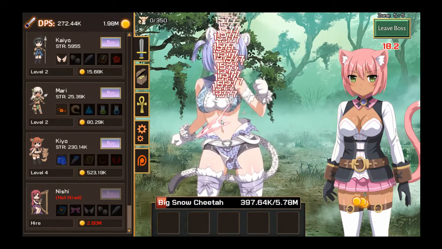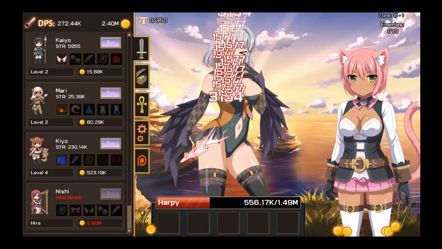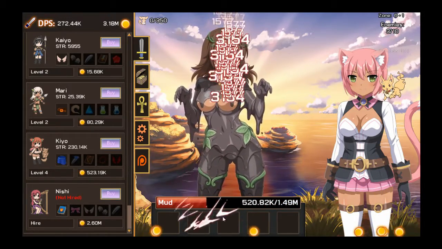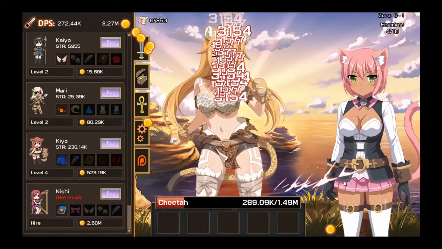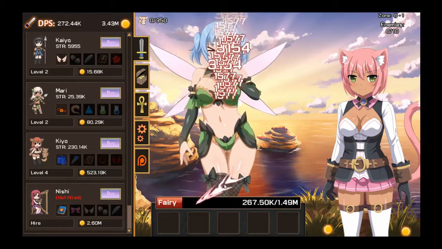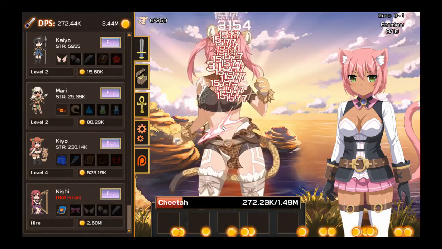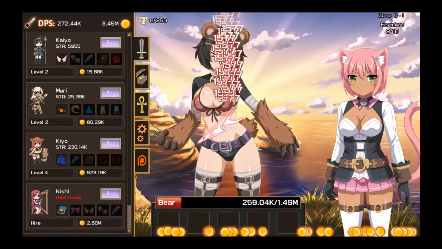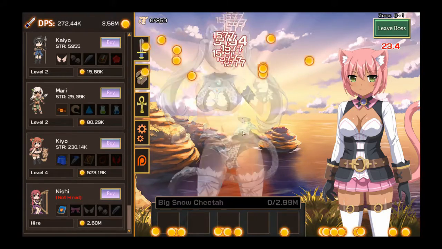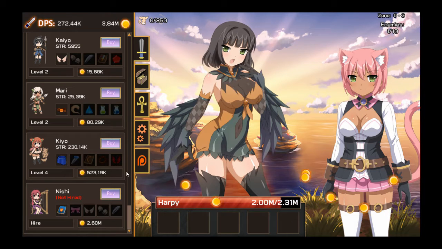Uh-oh, they're getting tough. Even with the auto-clicker. Okay, so 6-1 comes after 5-5, so there are possibly 5 per mega zone. Seven. We're on 8. We're on 9. We're on boss. Yeah, so... how far are we? We can hire her.